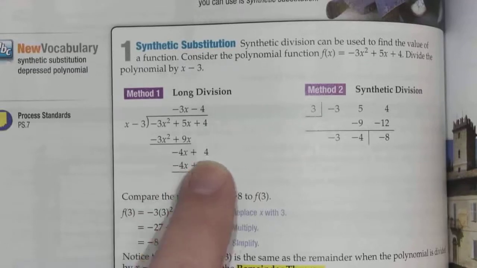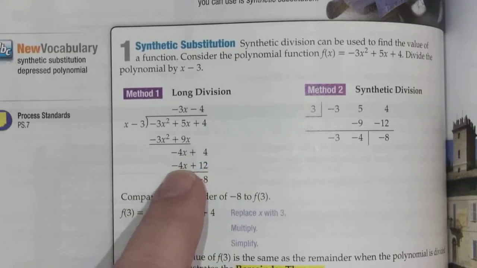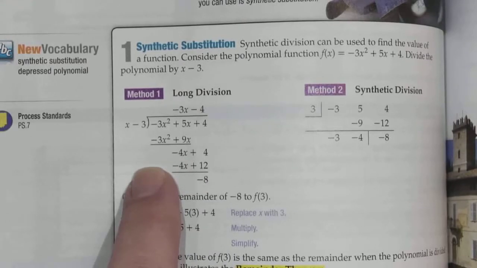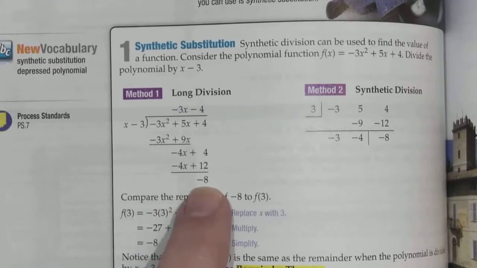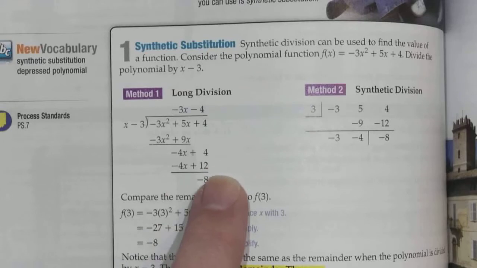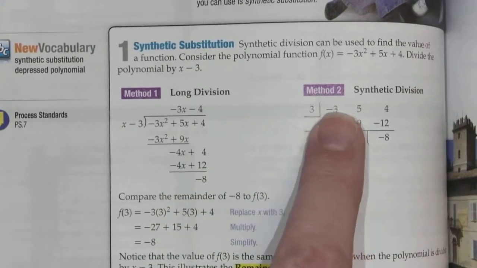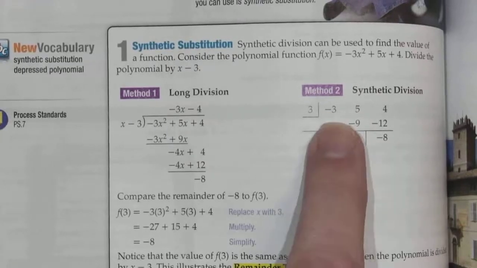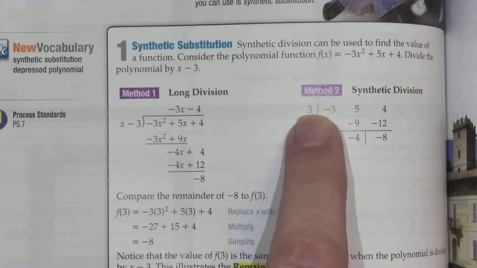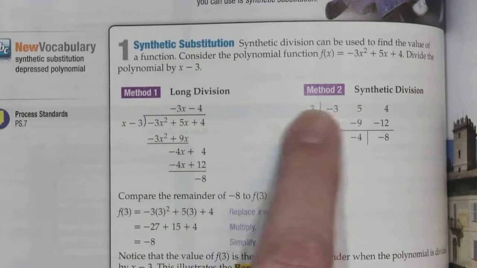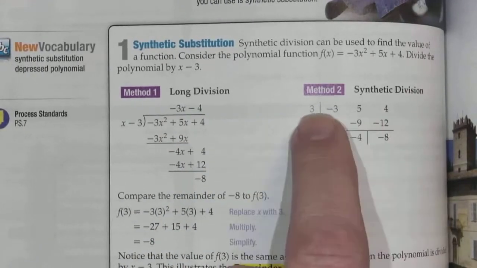We're again subtracting. I love the parentheses, but they're not there. So 4 minus, not that negative, but a minus sign out here, 12 would leave you with negative 8. Negative 8 is your remainder. Okay, now if we do it synthetically, synthetic division, and we're going to divide by 3. You put in negative 3 from here, 5 goes from there, 4 is from right there.